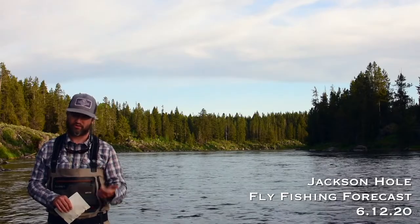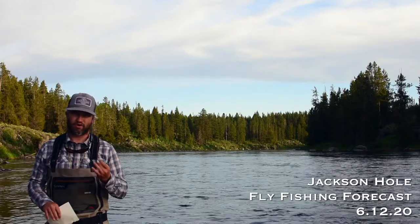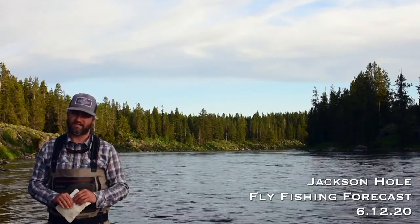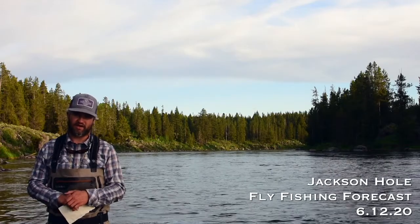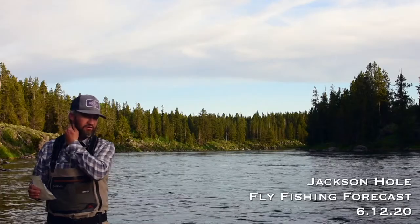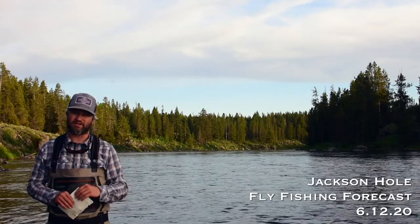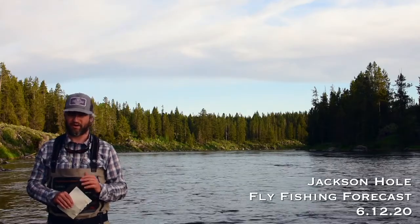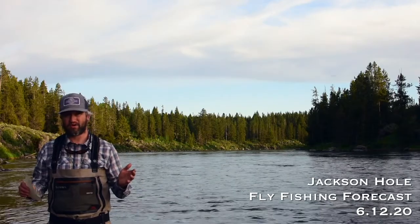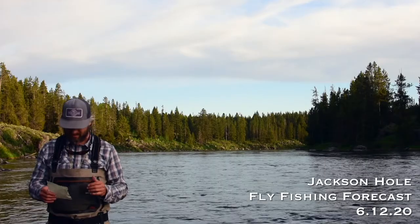Mostly a nymphing game, streamer fishing game: rubber legs, bullet quills, San Juan worms, zebra midges, pheasant tails, baetis, stuff along those lines is going to be advantageous over there on the South Fork. The clarity is great. There's not that much snow left over in the big holes for this time of year, so we shouldn't see much decrease in clarity here in the next couple days. But it's supposed to get hot again, so we should see the last of our snowpack sort of trickle out here in the next 2 weeks.